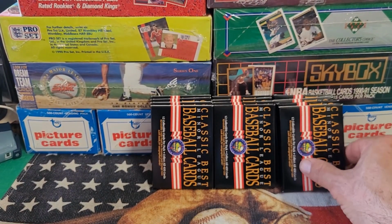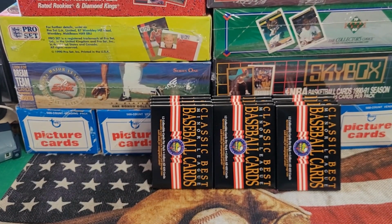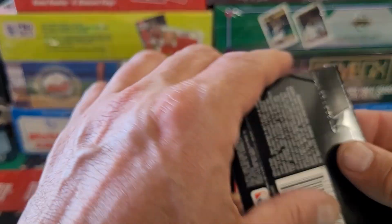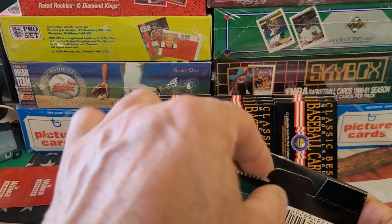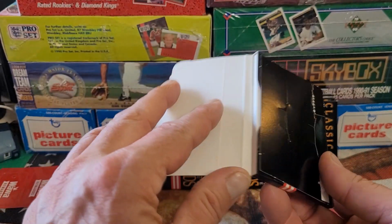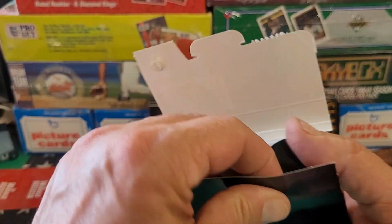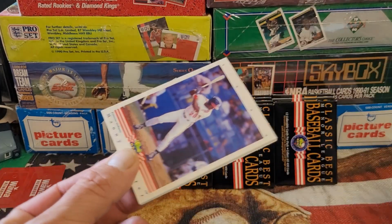Anyway, I got my frappers ready, I got my top loaders ready, just in case we pull anything cool out of these, and I'm fully expecting that we will. I always kind of expect that we will, but, you know, that's just me. Anyway, let's get started. Now, I do like this. These are not just normal packs. These are like individual little boxes here. So that's pretty cool. So yeah, I could see how it could be considered crush-proof. I like this. It's like a little box holding your cards inside. That's pretty cool. And who are we starting off with here?